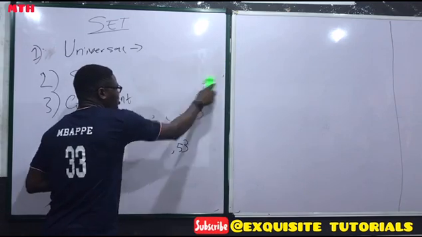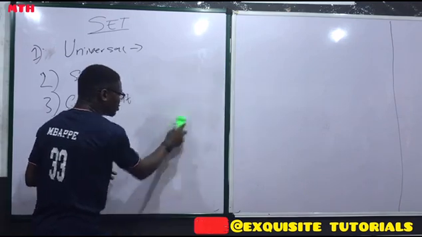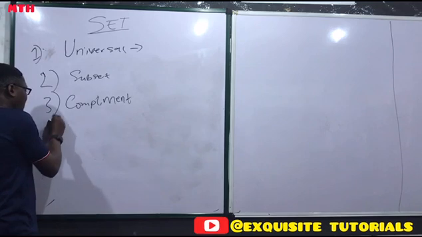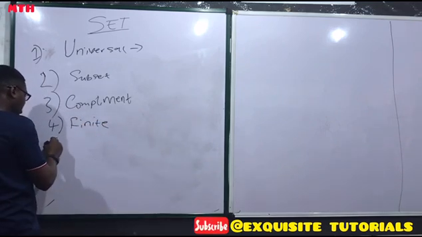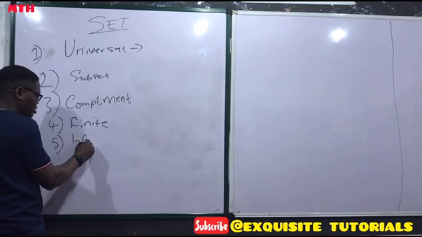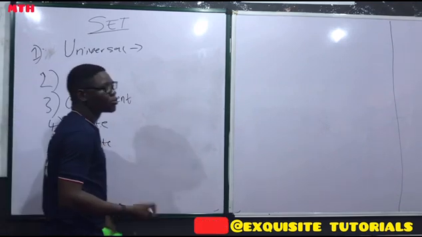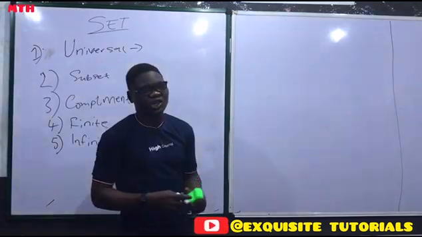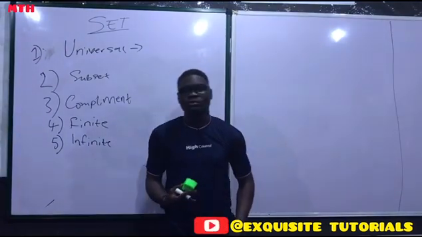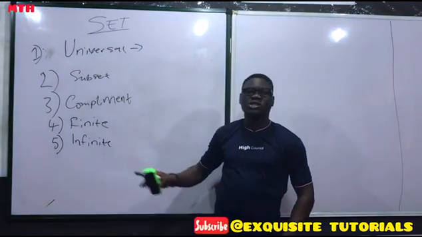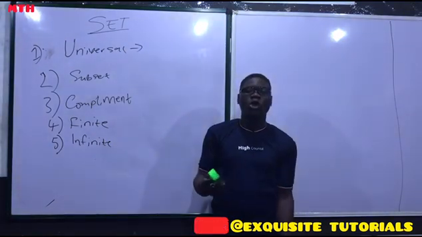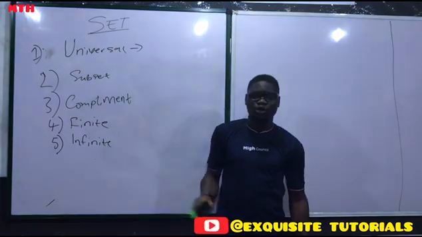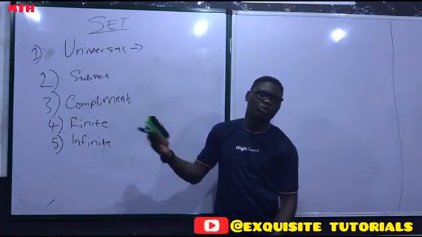Now let's talk about some types of sets you easily see. Let's talk about the finite set and the infinite set. When we say something is finite, it means that it has an ending. You know the beginning and you know the ending. But when you say something is infinite, it means you don't know where it started from, or you do not know where it's going to end, or you don't know either.